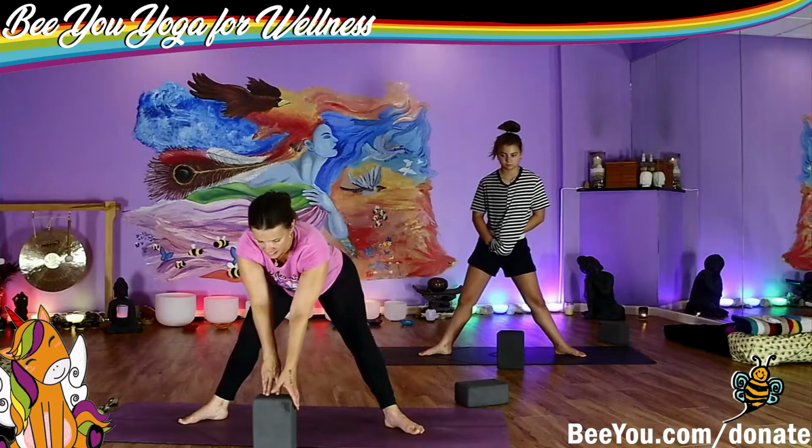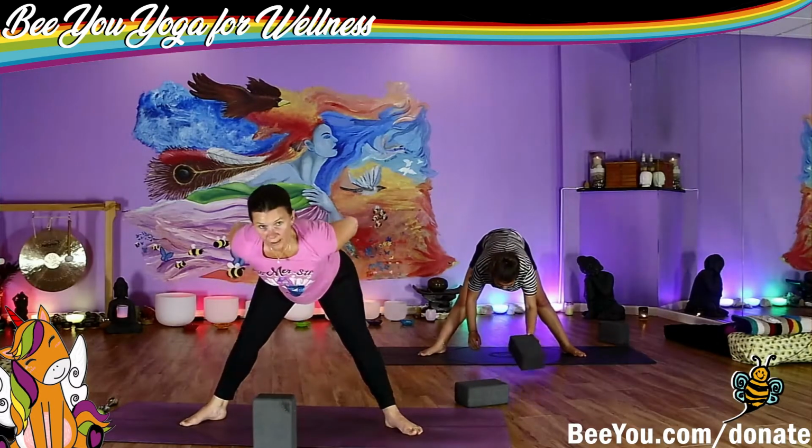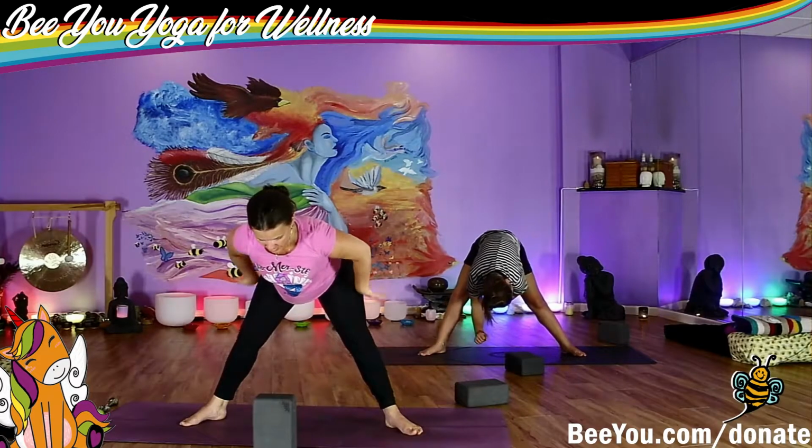And then slowly bringing the torso down. This is where a block comes in handy. You're going to hold on to the block. We're going to hover with your hands on your hips.